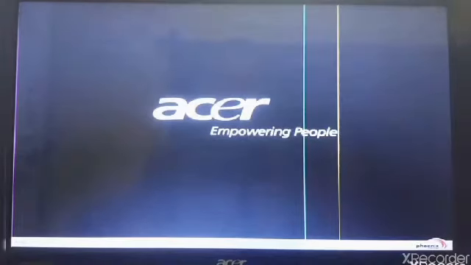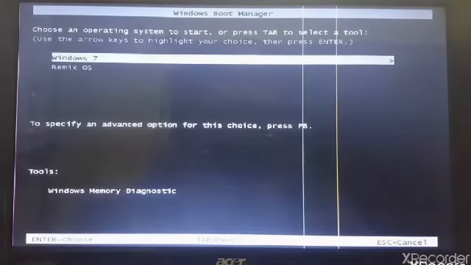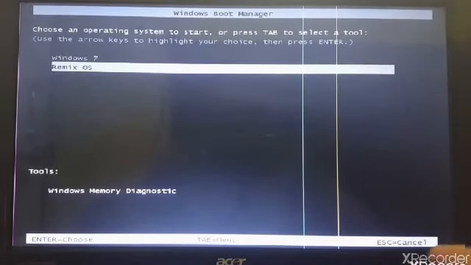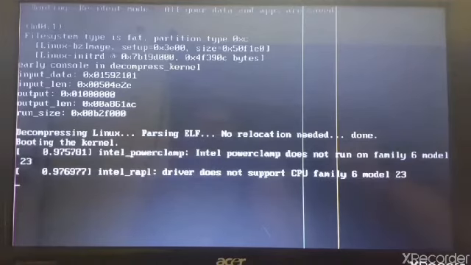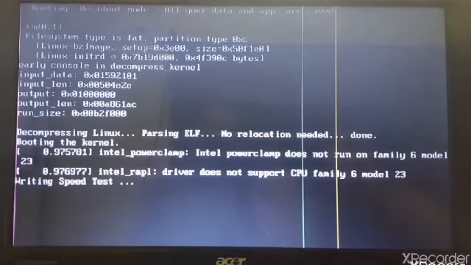Okay, in mine it gave a little trouble, but don't worry, it's just a matter of time. I don't do anything, I just go back and restart the PC. You can see Windows 7 and Remix OS. I selected Remix OS, and here Remix has started loading again. As it's the first boot, it will take a while. The booting has started, so not to fear, it does work, and it works wonderfully well.